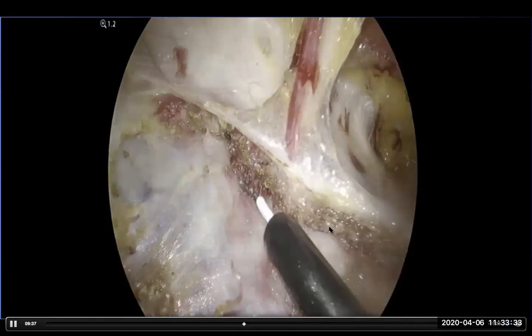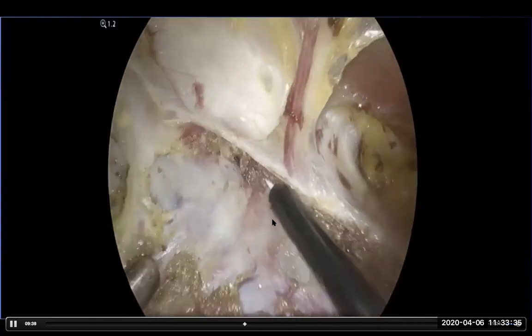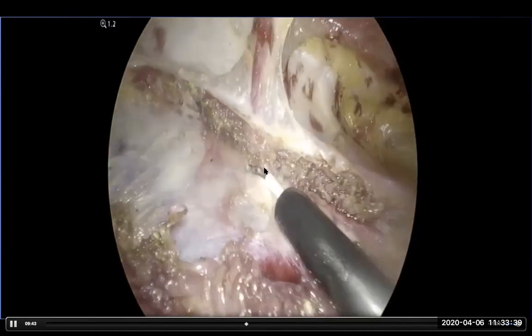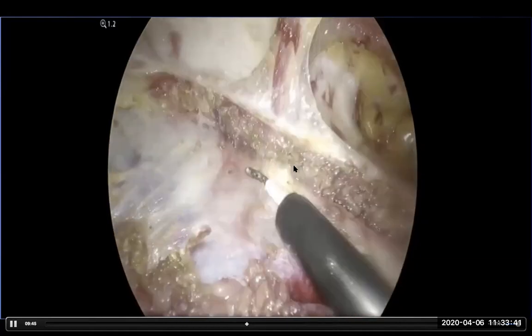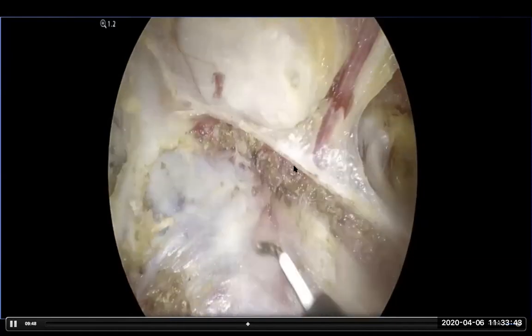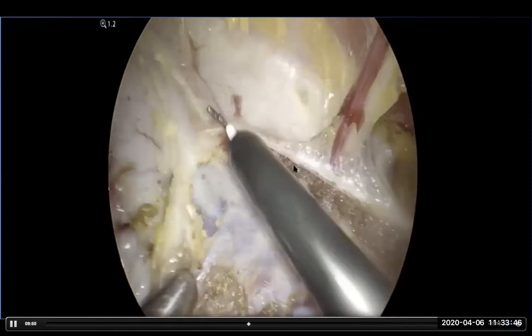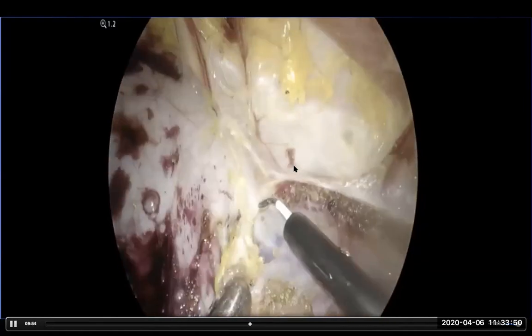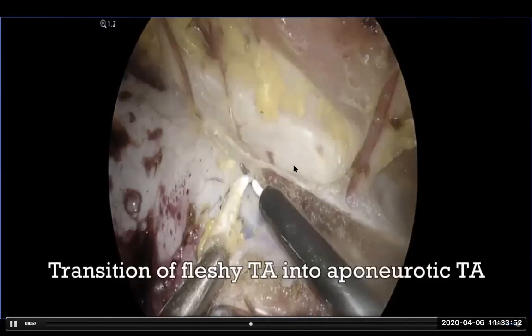You can see that this is the TAR which is happening, and we have to go between the peritoneum and the transversus muscle. Sometimes this plane is sticky, okay? In open surgery, we would grab this with a Mixter and lift it up and go underneath it. In lap, you can do that as well.